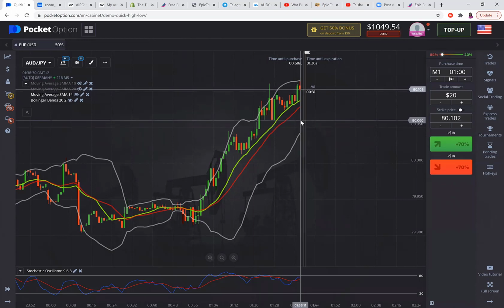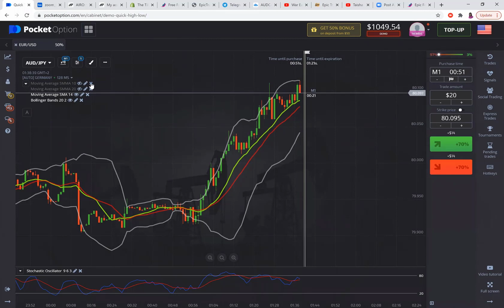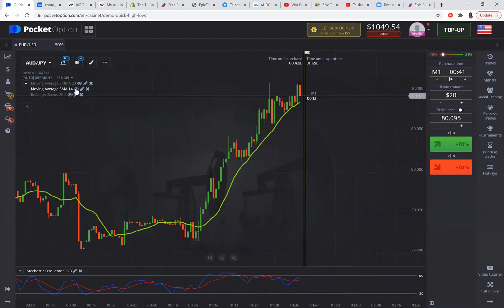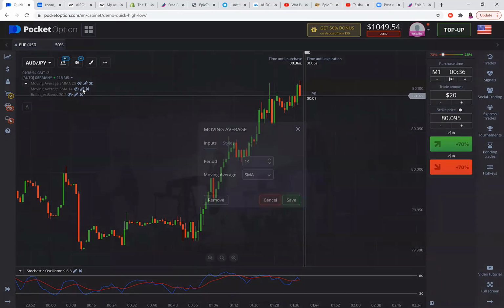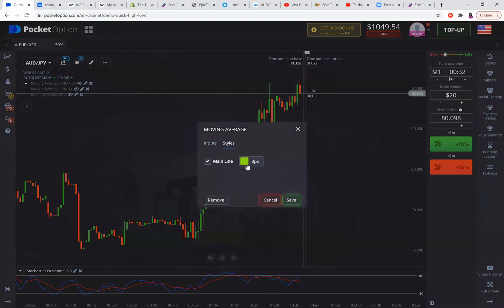But there are some strategy classes with binary. So hopefully this gives you enough to be able to check those out and know what's going on. If you want to get rid of an indicator, you simply click it there. Just like TradingView, if you want to hide it, you click on the eye. And if you want to modify it, you click on the pencil. And this part looks a lot like TradingView. You can choose the color and how thick you want the line.